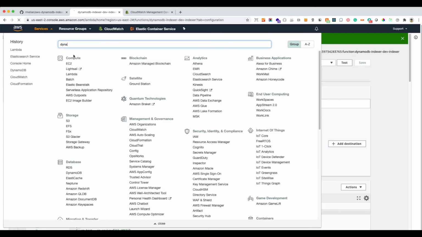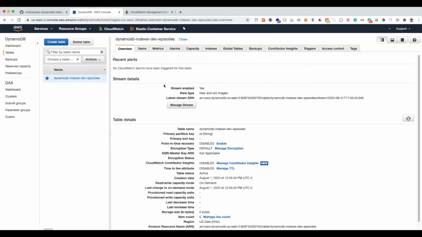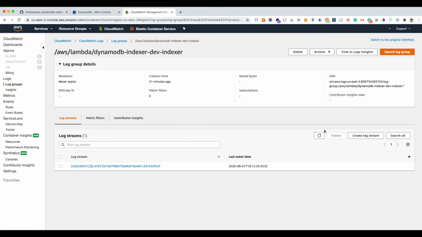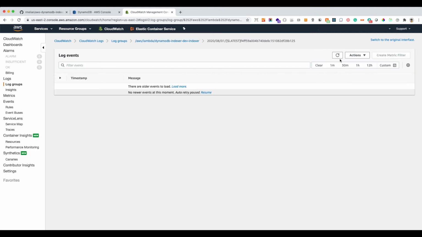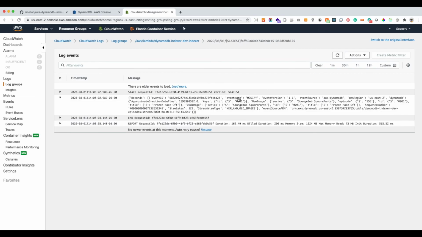Now let's go to our DynamoDB table. Let's modify this record. Let's say we want to add a new attribute, episode 156. If we go to our CloudWatch, okay, here is our record.